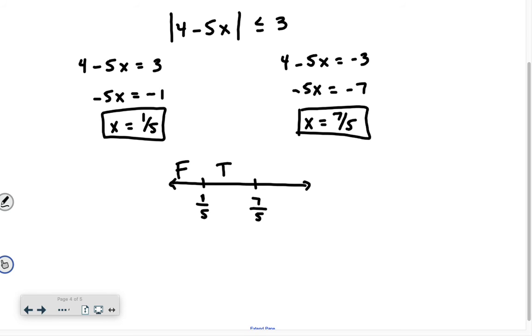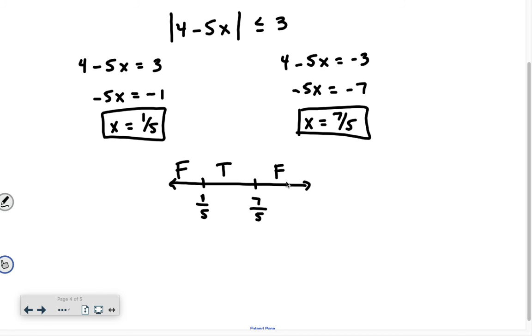And finally, we pick something bigger than 7/5, whether it's 2, whether it's 5, whether it's 10, whether it's 100, doesn't matter. Let's pick 10. We'll plug it in. We get 4 minus 50, so we get a negative 46. Absolute value is a positive 46, which is definitely not less than or equal to 3. So therefore, also false. That first example, I said that was kind of like your OR type of problem, where it's the two ends. This one's kind of like an AND type of problem. It's that compound AND inequality because it's the middle. Bigger than one number and at the same time less than the other.